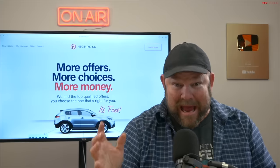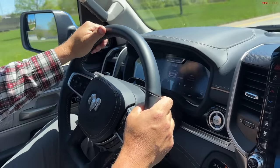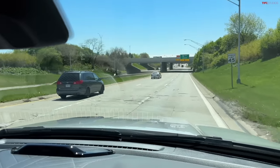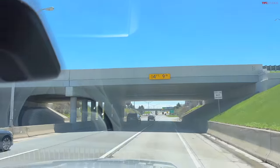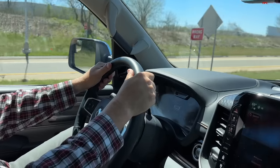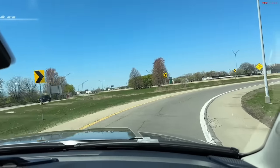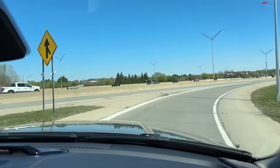Highroad makes it easy and we like easy. Now I've paid for parking and I'm getting onto the highway — this is Interstate 94. This truck is equipped with air suspension, so a lot of the imperfections and potholes are soaked up. RAM 1500 trucks have had height-adjustable air suspension for a very long time — for example, Ford still doesn't use air suspension in their pickup trucks like the F-150 or Super Duty.